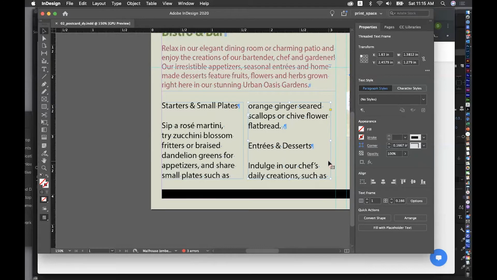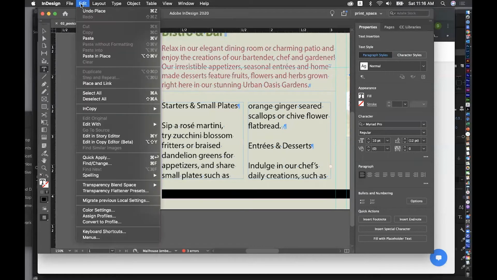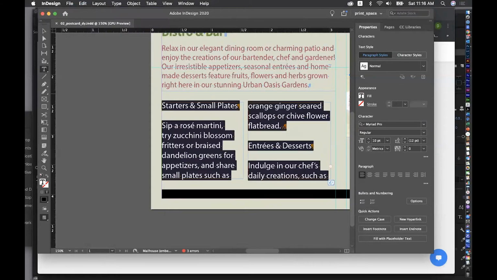Okay, working with styles. We're going to take the type tool and click in one of the text frames containing the newly imported type. So just click anywhere, it doesn't matter. And choose edit, select all. So Command A, or you can do this select all. Command A you use all the time, right? So Command A. Click the paragraph styles button at the top of the properties panel.